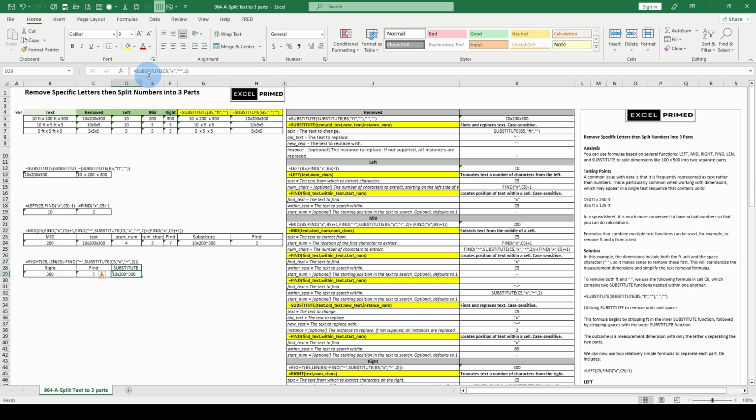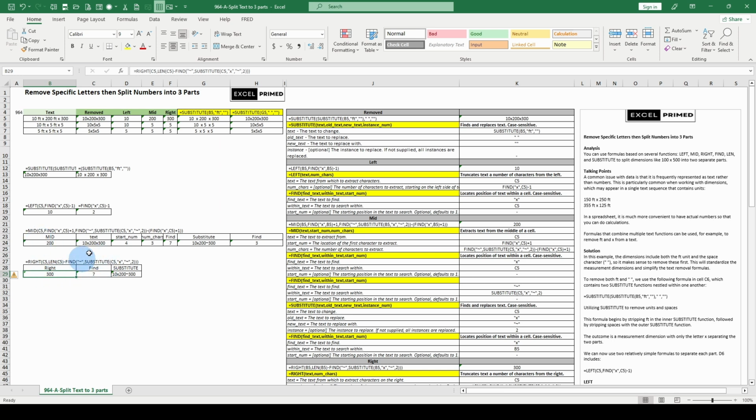Go here, SUBSTITUTE C5, X, and we want the second X. From there, we need to find that tilde. What's going to happen? We're going to go text, the number of characters, F9, is 3. We're going to keep 3. We're going to go from right to left, count 3, and then remove everything to the left.